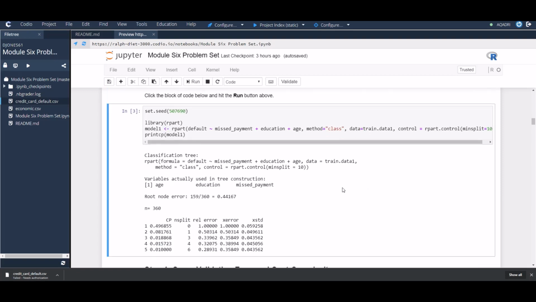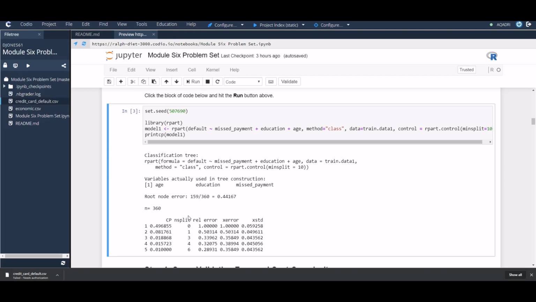Now the CP here, CP is essentially a complexity parameter. And it's essentially used as a stopping criteria. So at some point you don't want the tree to just keep growing. You want to stop at some point that makes sense for the general case. And the cost complexity parameter will help you do that. So essentially here, what we want is the CP value that is associated with the smallest tree.